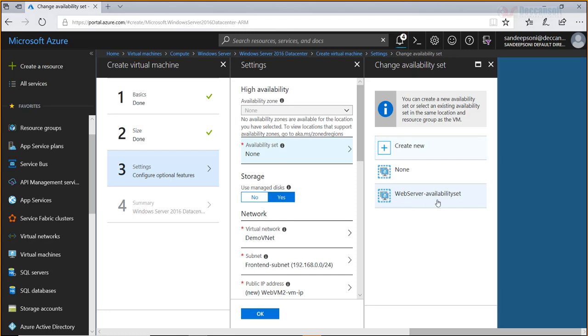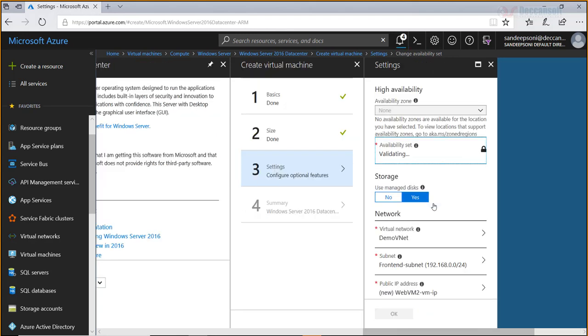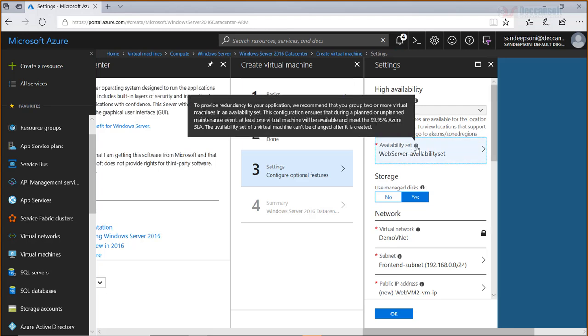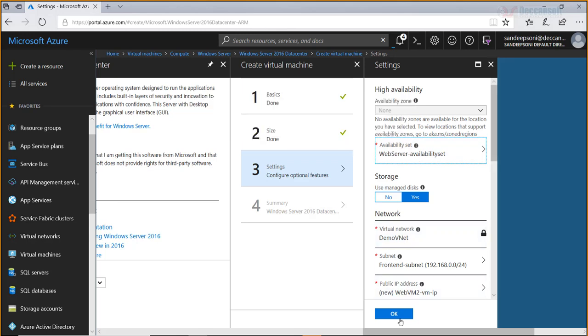Whatever availability set was created before, the same availability set has to be selected. So both the virtual machines belong to the same availability set. So either of these two will be available at any point of time, to provide redundancy for your application. So I'm going to put the same application on these two virtual machines now. Click on OK.